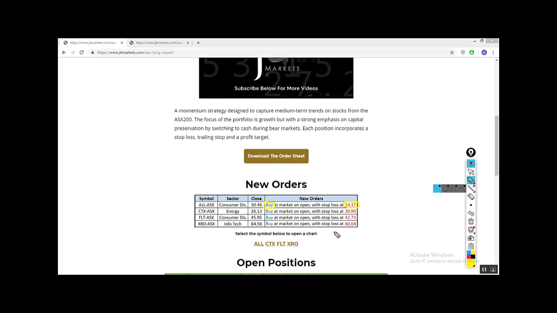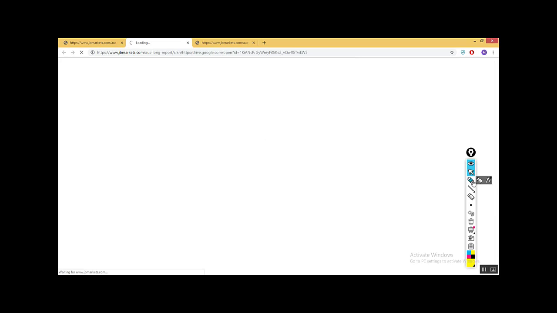Below that you see a corresponding chart, related to the symbol that we're wanting to buy, just so you can see what the price action and the trends were like before we bought it. So let's open up Aristocrat and take a look at what the charts look like.